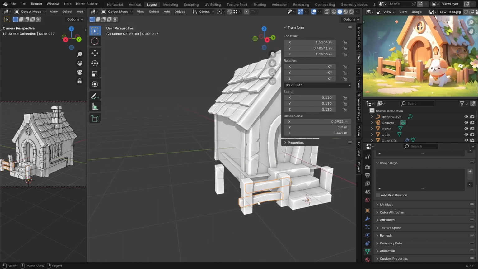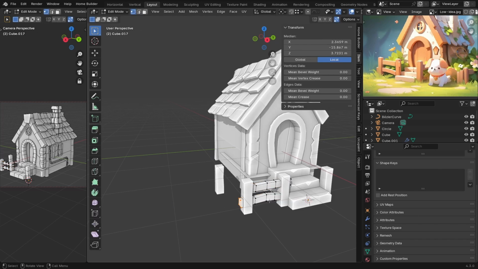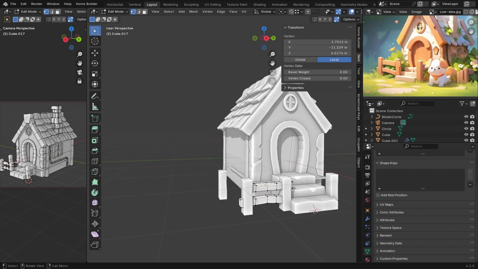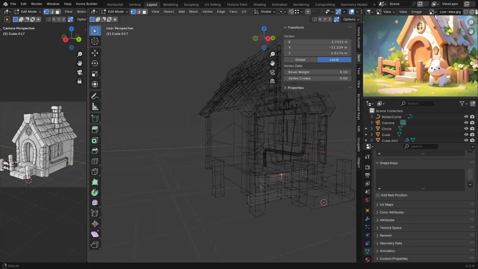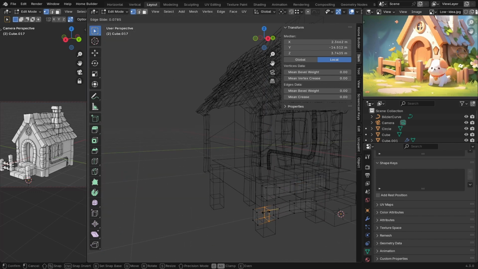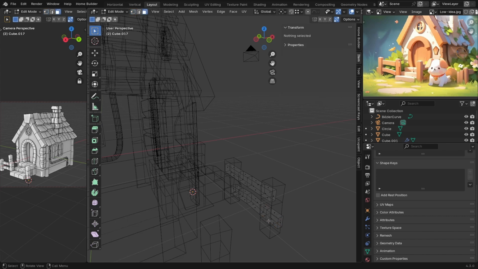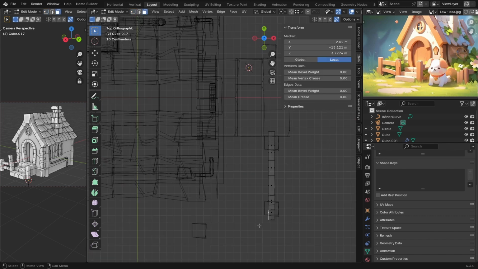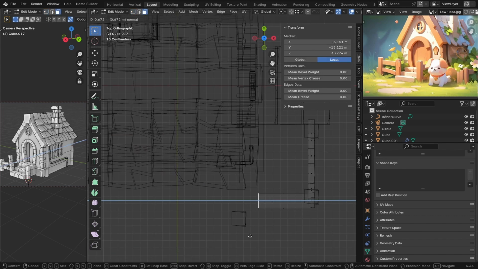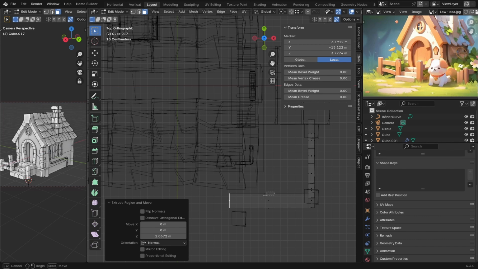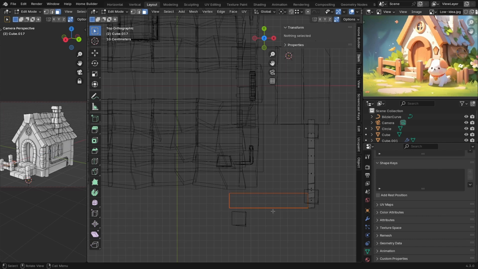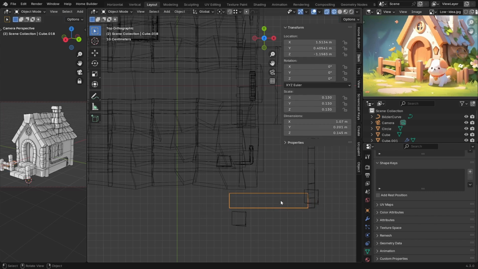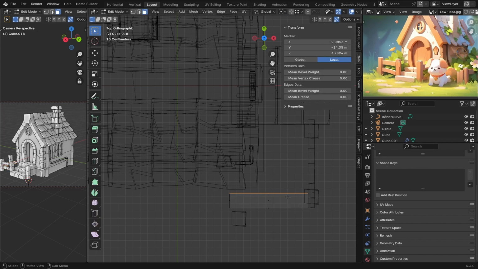And this time let's select this one, which is, let's add a loop cut, and then we can press 3 for face and select this area, and we can press E for extrude, P for separate, and select these, and in edit mode just scale it.